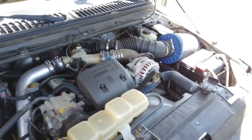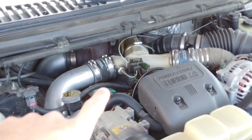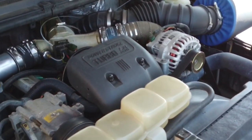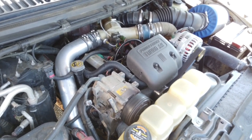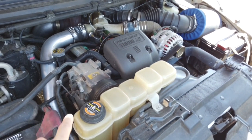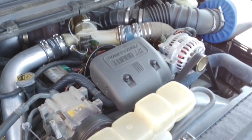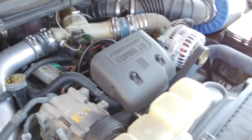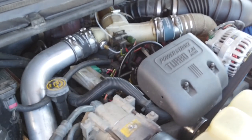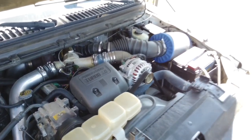And some of these mods can be installed without removing all of the things I'll be removing. But in my case, because I'm going to be installing the pedestal delete, which is obviously under the turbo, I'm going to have to remove all of this stuff. And because I had the diesel leak, and I fixed the leak now, I want to get down there once again and clean all that up and make sure it's all nice and clean. And since I have all these O-rings for the fuel bowl and for the high pressure oil pump, I'm going to be replacing all this stuff to make sure there aren't going to be any more leaks in the future. All right, so let's get to work and start removing all this stuff. Let's go.